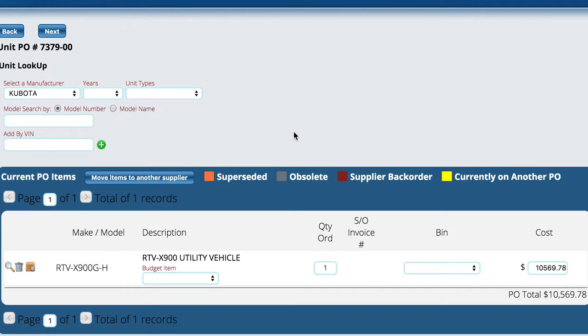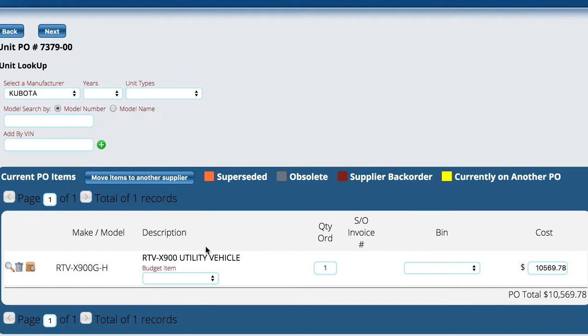Now, there is one thing that you cannot do, and that is set options on an existing unit. If the unit is actually attached to a purchase order, you're going to have to go to the purchase order to change the options on the unit, because like I'd mentioned in the previous video, these options are specifically tied to cost elements, part numbers, that kind of thing. So when you add and remove options on the unit, it's going to actually change the cost on the purchase order based on what you've selected.